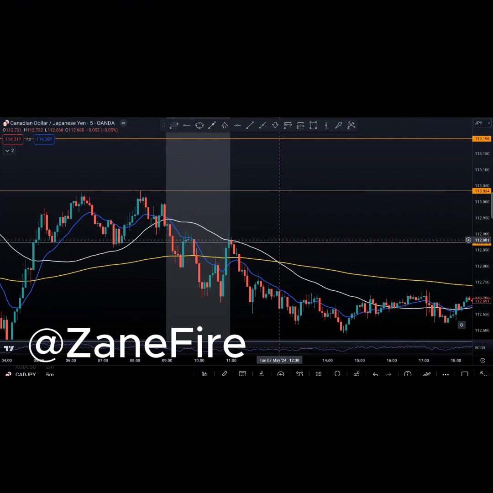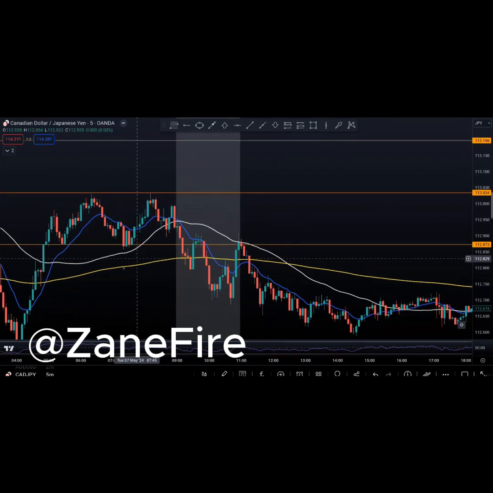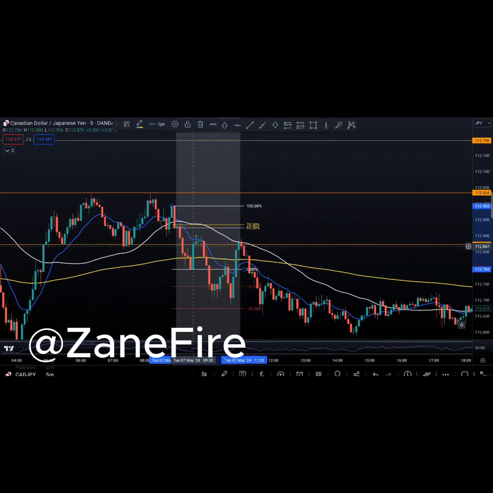Okay, so I think I found a very nice sale that we can look at, and I'm going to try to break this down. So over here we got the white crossing above the blue, signifying that we are going into a downtrend. Right here we have a nice drop move, right? So the market came down and then it went back up into this area, right? But watch this. You will start your fib here because it's closest to the cross, so it's good to do. You would have brought your fib down and you would have had an entry.